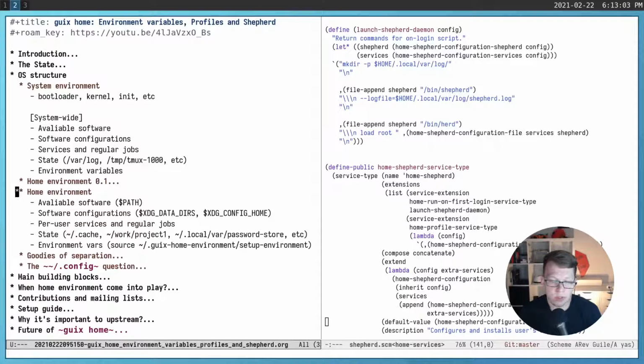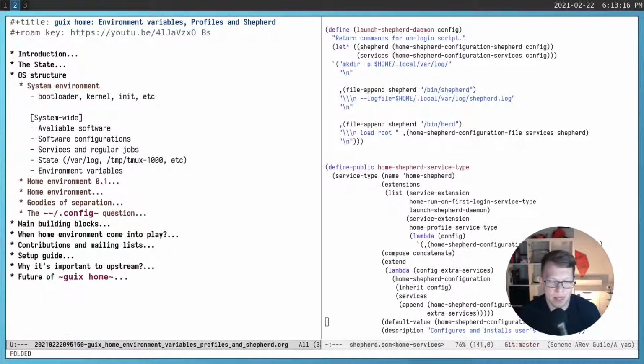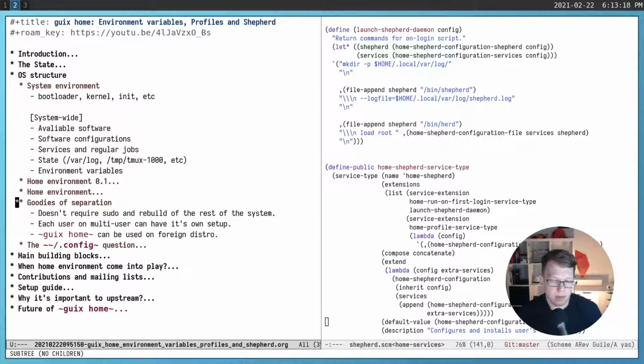We have state, it's very dedicated, and everything else is just a function of your home environment configuration, which is ridiculously cool, I think.